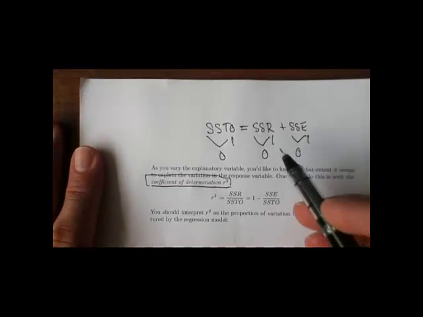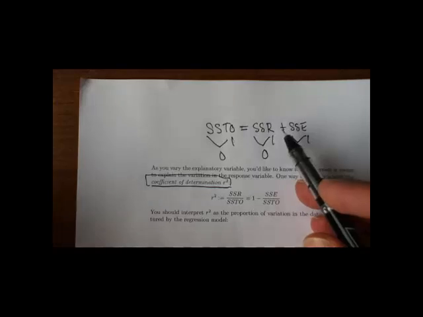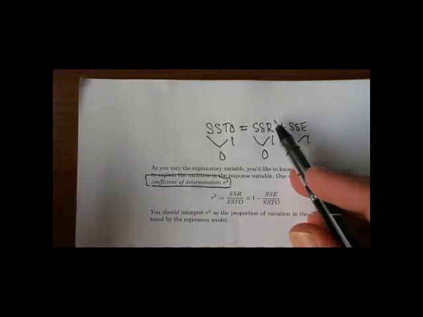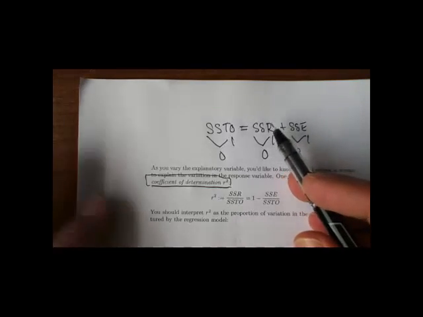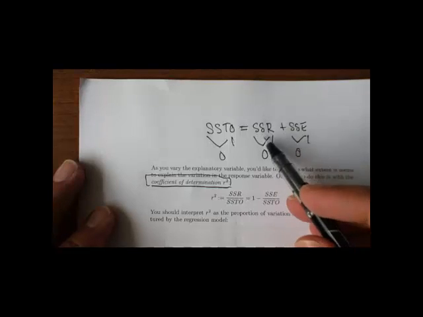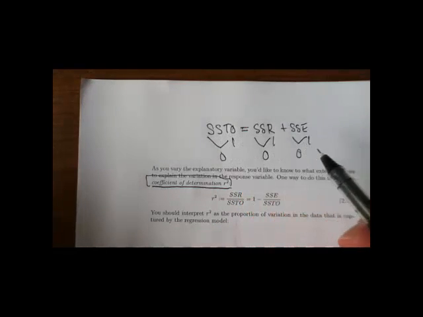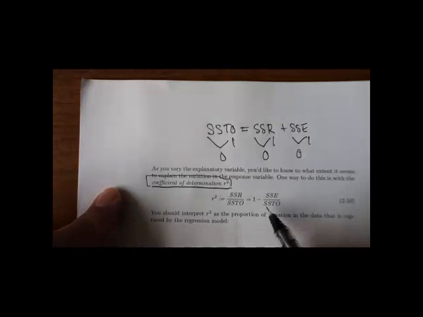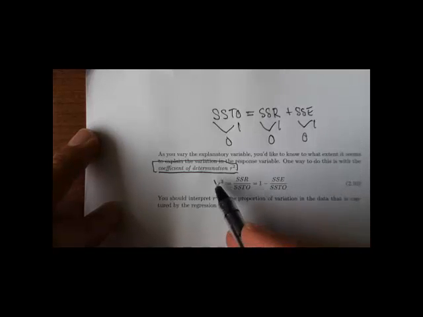Look at what this is. Remember, we said that SSR is sort of some overall deviation measurement. It sort of explains the sum total variation in our regression line, or the sum total variation that our regression line explains in our data. If I take this quantity and divide it by the total, that's kind of like an overall percentage of variation in our data that's explained by the regression line. Sure, that's exactly what it is. And another way to write that is 1 minus SSE over SSTO. You should be able to see that using some simple algebra.